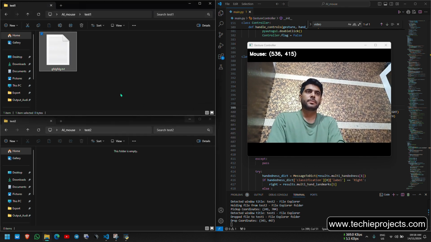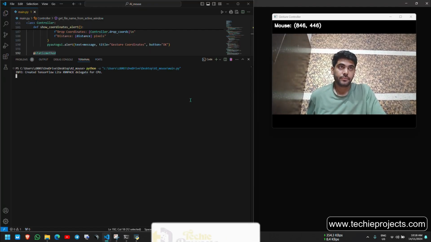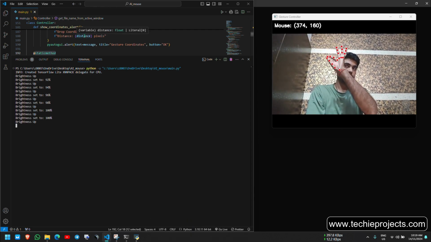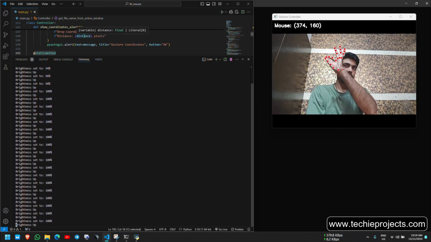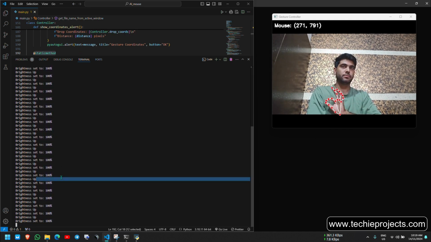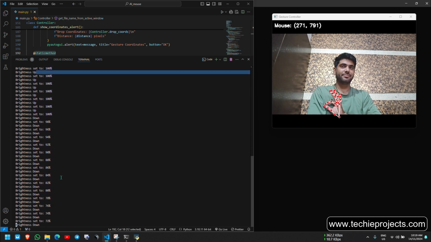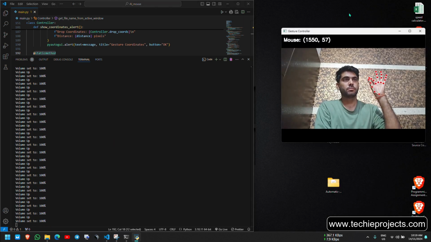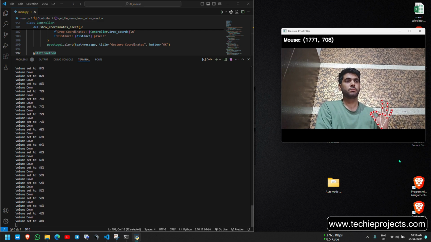If we run a different Python code, then it will work for brightness and volume up and down. With the hand gesture, you can increase or lower the brightness by using a single finger and the thumb. You can move your hand up or down, up to down or down to up. If you want to increase the brightness, then you have to move your hand from low to up. To decrease the volume, you have to move your hand from up to down.